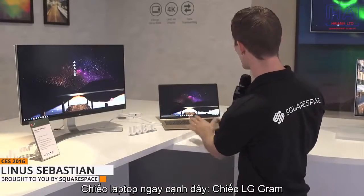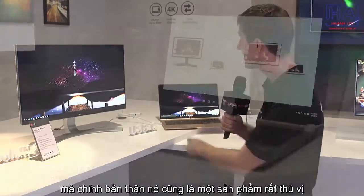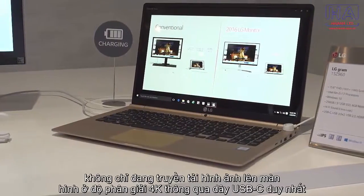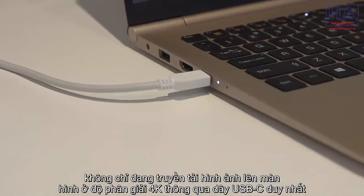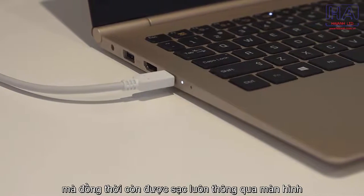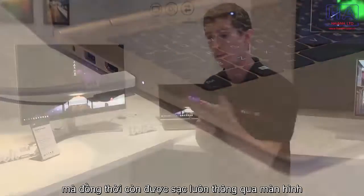So the laptop next to it, which is the LG Gram, a pretty cool piece of technology in its own right, is not only outputting to the monitor at 4K resolution through that single Type-C connector, but it is also being charged by the power plug that the monitor is using from the wall.